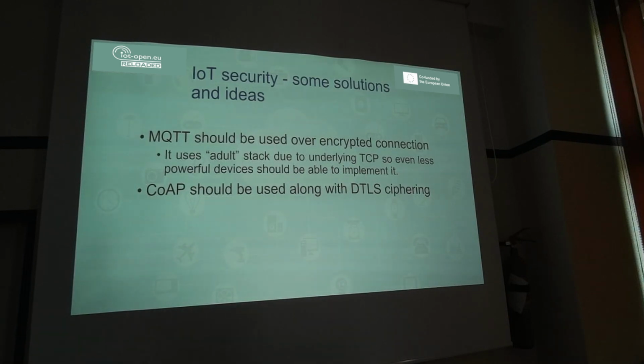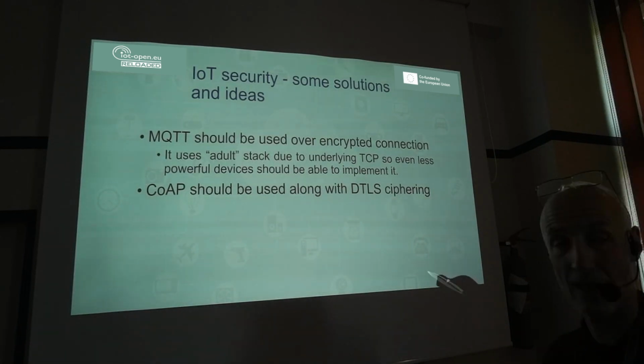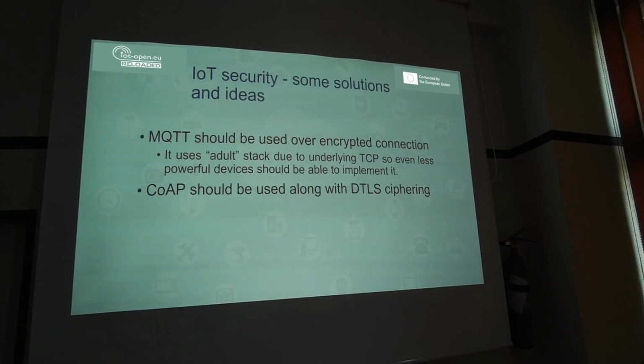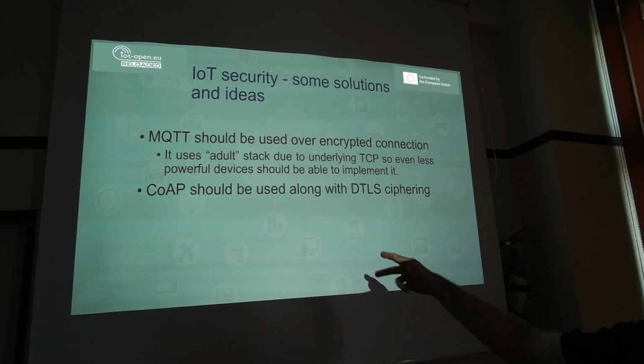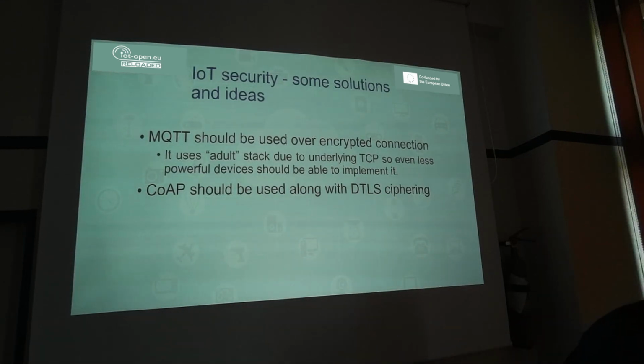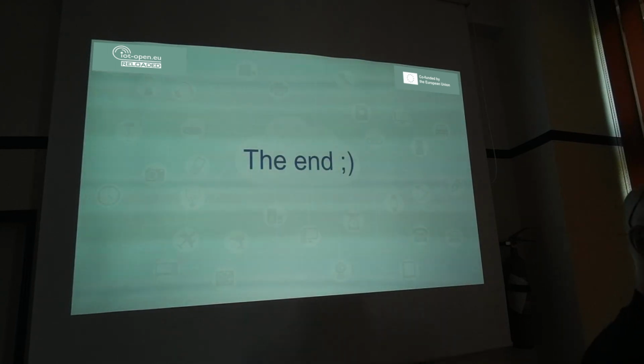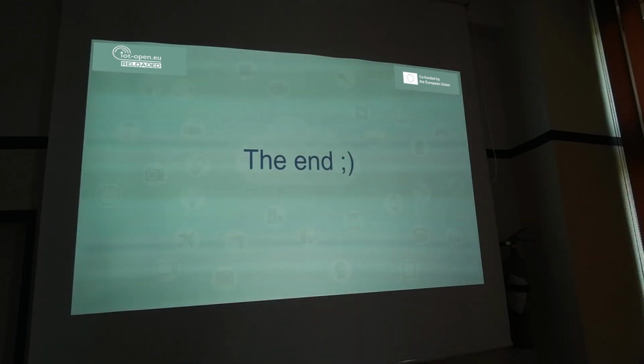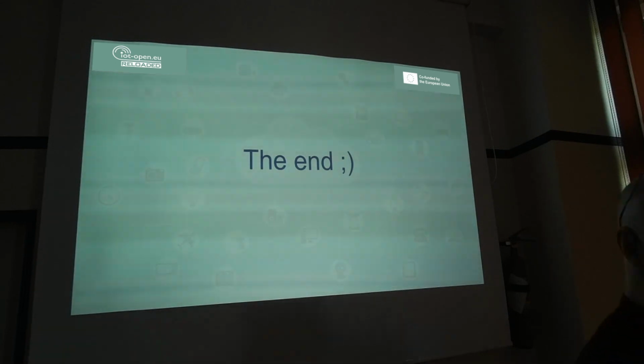So, a couple of hints for the labs. MQTT should be used over an encrypted connection if possible, but we won't use it here in the lab. We will use raw plain text because the network is separated, so it's safe. And anyway, everyone knows the password because it's publicly available on the website. CoAP can be done with DTLS ciphering, so you may use the CoAPS protocol instead of CoAP. And this is the end regarding the theory. Now let me show you an interesting practical part, okay?